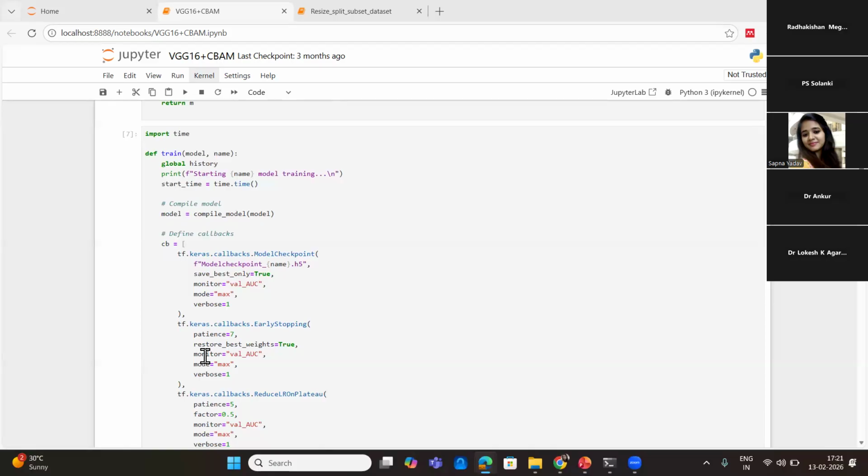Patience 7 means we train the models, like first epoch, second epoch, third epoch, fourth epoch, and continuously until the seventh epoch the validation accuracy is not improved. So we take patience equal to 7. If the validation accuracy is not improved, then the training is stopped, and the weights that are the best are restored.